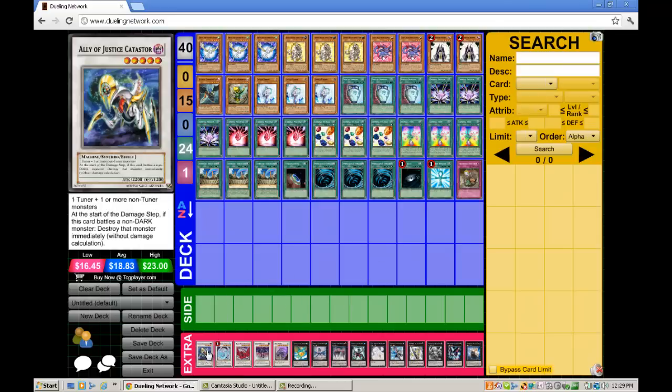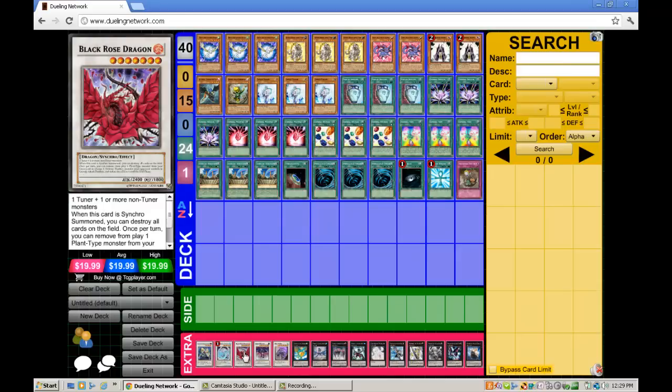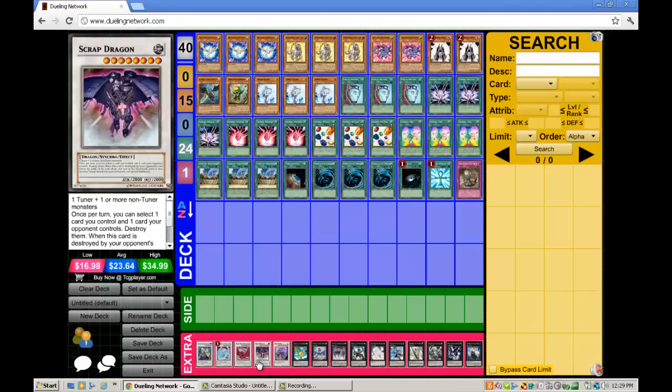And yeah, the extra deck: 1 Catastor, because you have Veiler in the 4s. 1 Bryonic for the infinite loop that I described earlier. 1 Black Rose. I don't know if I want to play Black Rose or not. I have to check with other level 7s and stuff. I was thinking about running Ancient Fairy in here, but it was kind of just like, nah, I don't know. I thought Black Rose would be more useful. 1 Scrap Dragon. I don't know about this either. I'm still testing. The extra deck's sort of not finished yet, but the main deck kind of is.